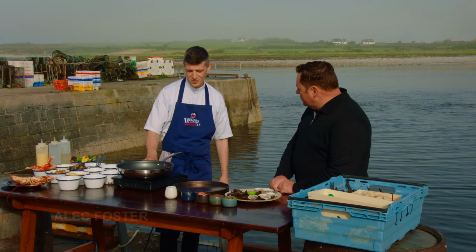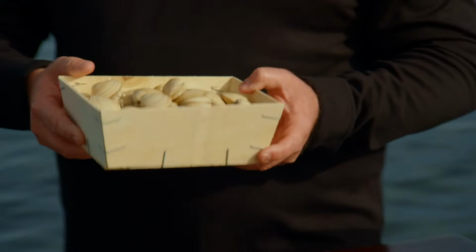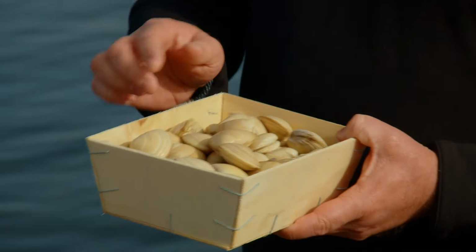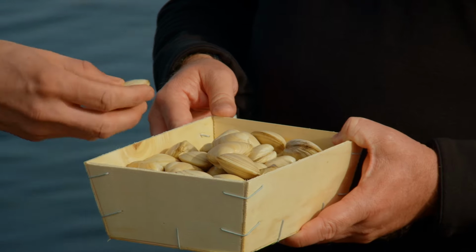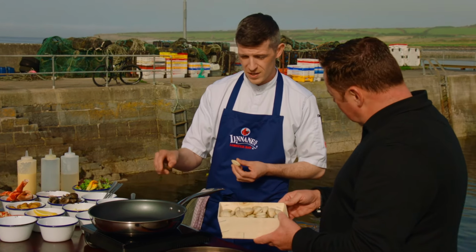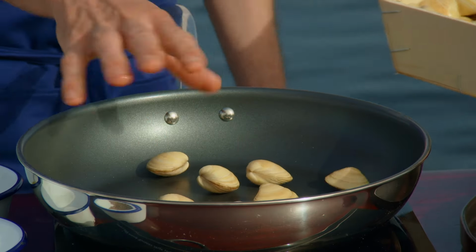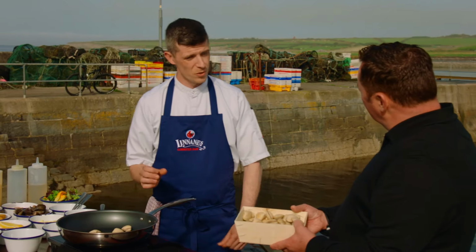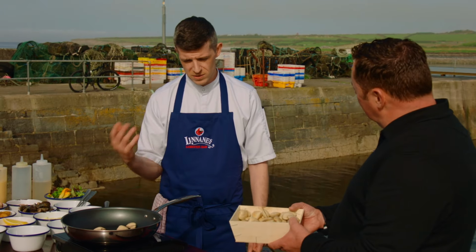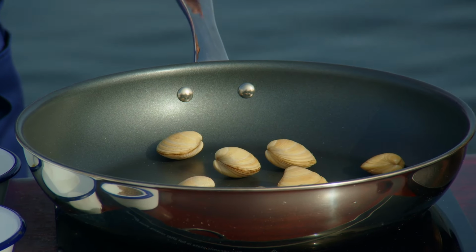So the first thing I'm going to do is heat up my pan, get it nice and hot. Okay. So you need to drop in the clams. Well, here we go. These take a wee while to cook. Yeah, so these have a thicker shell than the mussel does, and this one will take slightly longer to open up. So we're going to get the pan nice and hot now, and we're going to drop in two handfuls of clams. You want the clams to cook in their own juices. Okay. So you put them in dry and let the shell heat up a bit and it'll pop open. Lovely. And then the juice of the clams will come out and glaze itself.